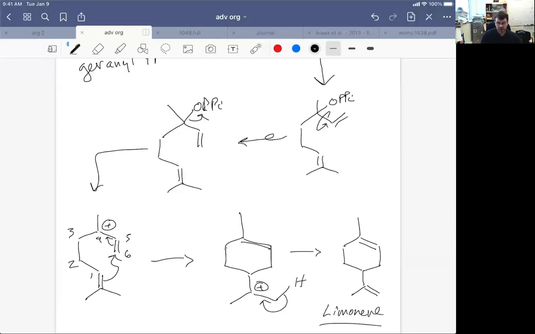This is a molecule that in the organic one version that you all took, I'm sure, we did a steam distillation of orange peels and isolated a molecule. It smelled kind of rubbery, and it was limonene. Now, it turns out that this hydrocarbon is produced in nature as a polyisoprene from the, quote, monoterpene geranyl diphosphate through the process I've shown here. So here's the biosynthesis of an actual terpene natural product, limonene.